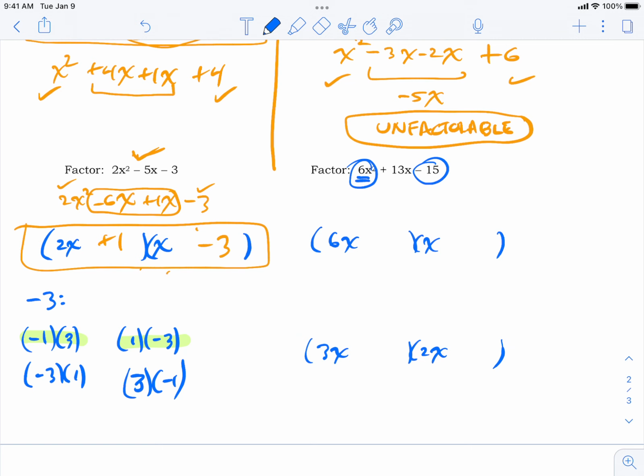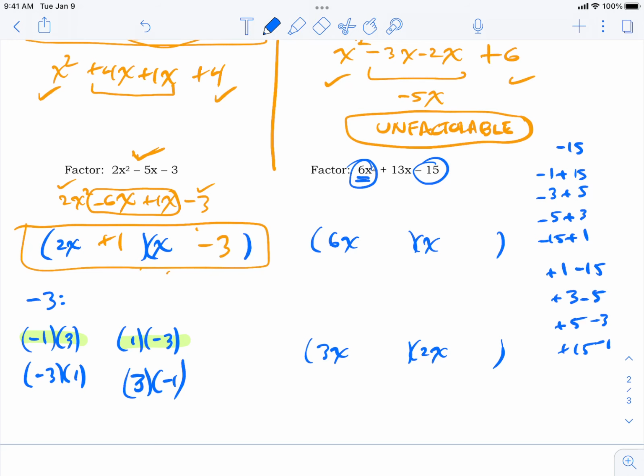So I'm going to say, okay, what are all the ways I could break up a negative 15? Well, you could use a 1 times a 15, a 3 times a 5, a 5 times a 3, a 15 times a 1, where this one's negative and this one's positive. Or you could make the same list again, where the first one is positive and the second one is negative. So if I wanted to list all my possibilities, there's 8 of them. So that's listing them all out.